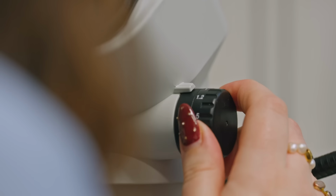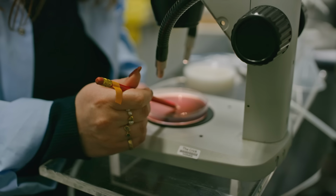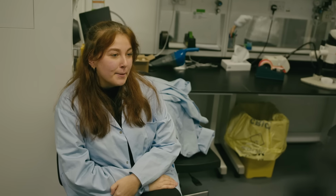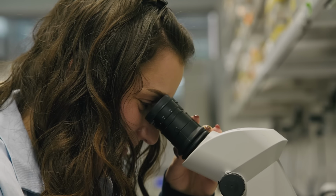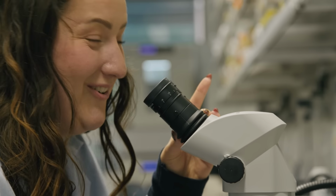Microinjections are precision injections under a microscope, adding DNA to tiny fly embryos that are only around 0.5 millimetre in length. Usually we'll inject about 200 every 40 minutes-ish. You're joking. That's just not possible. I can't even do 2 in like 10 minutes. Is this a bad time to say that it's a time-sensitive process? Oh, it is a bad time to say that. They're really small, which I know is obvious, but they're really small.